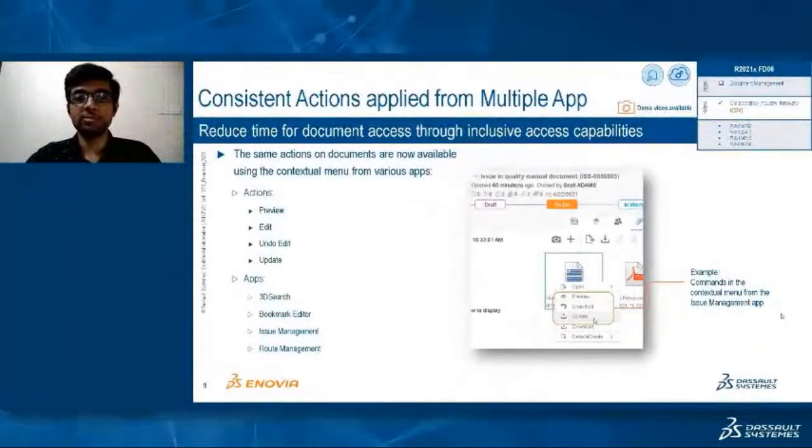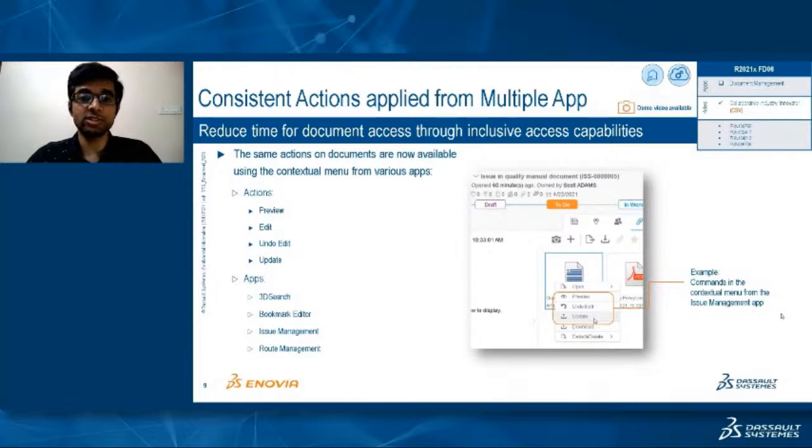The next enhancement is about the document management app. Basically, there is a set of actions which are now consistently available across different applications. For example, the actions are preview or edit or undo edit or update.